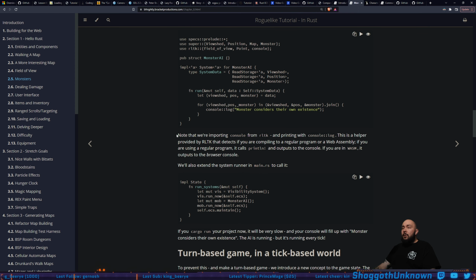Note that we're importing console from RLTK. Okay, yeah. Dude, if only I read ahead literally, like, what is that, five words? Oh, well. Note that we're importing console from RLTK and printing with console log.